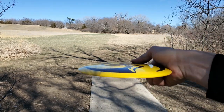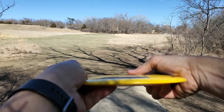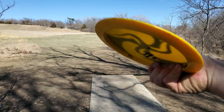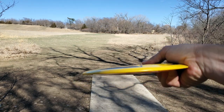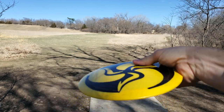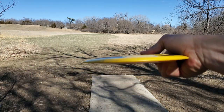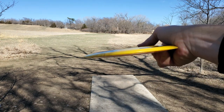I like to have it more where the pads of the fingers are touching the rim, like you can see here. The second thing is, as I hold this, I like to throw this nose down. So in my hand as I grip it, I almost tip it down a little bit so my pads — my fingertips — are still like that, but it's a little bit tipped down, as opposed to if I were just to place it here kind of nose up. Really focus as you place the disc in your hand to get it nose down, with those fingertip pads against the rim of the disc.